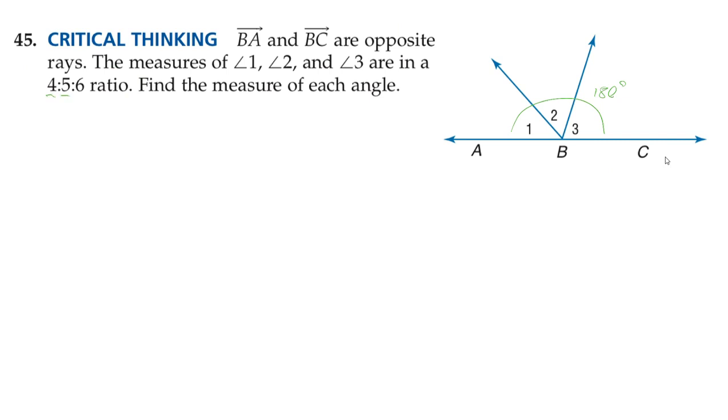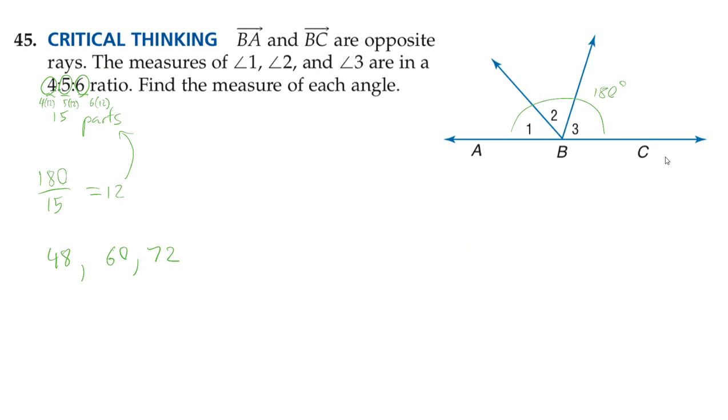Like one is you say, well, that means total, add these together, 15 parts total to this whole 180. So a lot of kids just go 180 divided by 15. That's what, 12, I think? So each of these parts is 12. So that means this one has 4 parts of 12, this one has 5 of the 12s, and this one has 6 of the 12s. And so total, there were those 15 parts of 12 each. Each individual angle ends up being 48, 60, and 72. And let's just add those up just to double check. That's 180, and that's in that ratio.